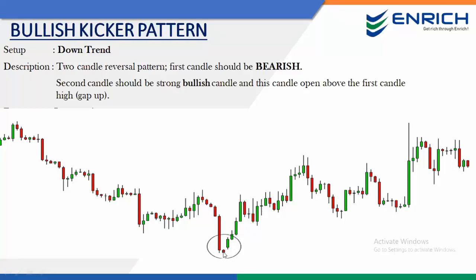So you see a small bearish candle here first, and then you see a gap up opening. The second candle opens after a gap up and opens above the previous day's close. So this is the previous day's close, and this one is opening above the close, remember. It continues straight up and ends up as a bullish candle. The gap should not be filled by the wick of the candle. Again, remember, the wick should not be big enough to cover the gap. In other words, the candlestick should have a tiny wick or sometimes no wick at all.